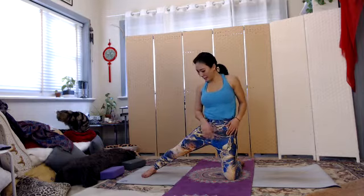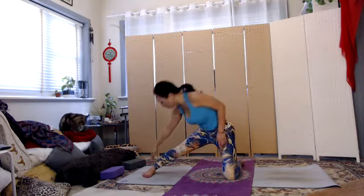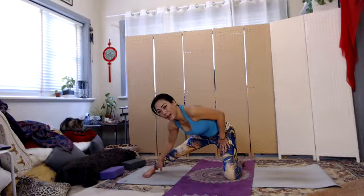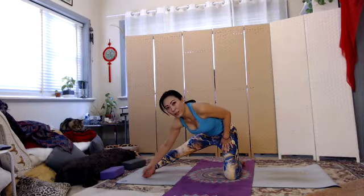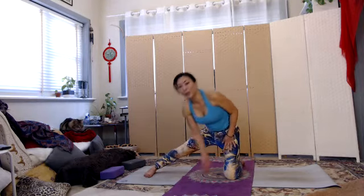Sometimes with the camera, it's hard to see exactly the angle. So I want you to make sure you're really pushing down into the knife edge of that foot so that everything's stable here. And your toes, at the start, they're pointing forwards, but we can later move it along. Try to have it roughly in line with your knee.